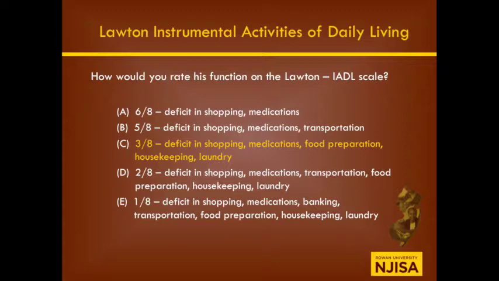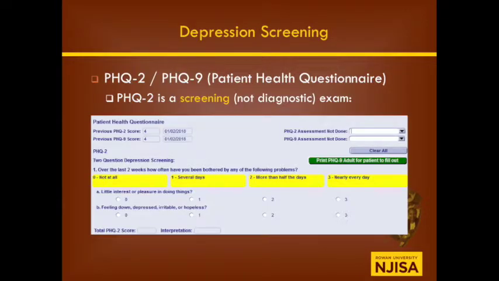Okay, so moving on to the next part of the functional status, which is the depression screening. So there are several different screening instruments that you can use. A screening instrument is just something to identify whether or not a patient has a condition. So a depression screening obviously is used to screen for depression. There are several, like I said. We'll talk about the PHQ-2 and the PHQ-9. There's also something called the Geriatric Depression Scale, and I'm sure you can find others if you look hard enough, like the Beck Depression Inventory.